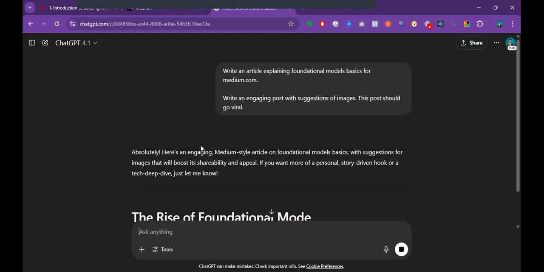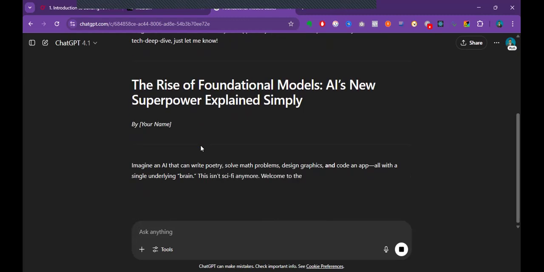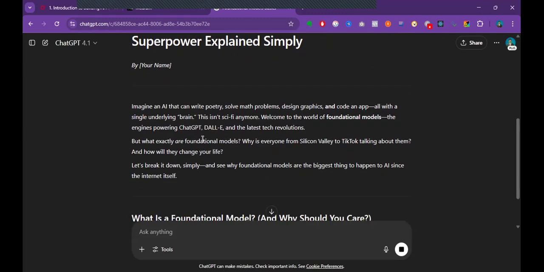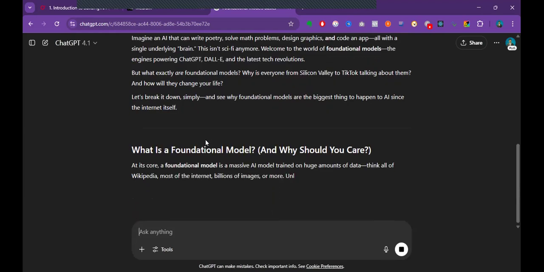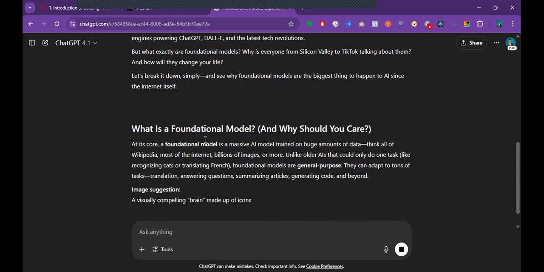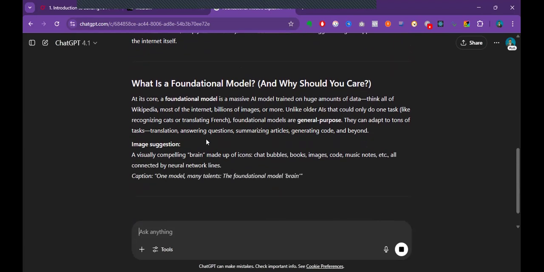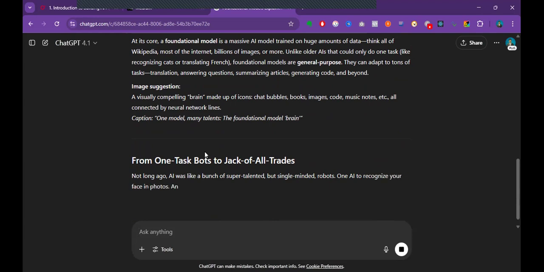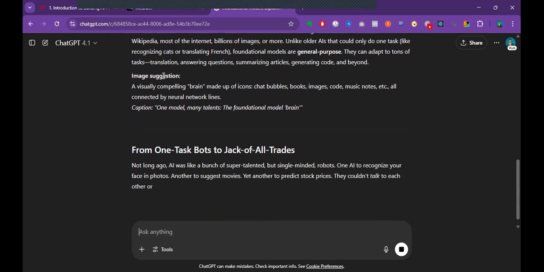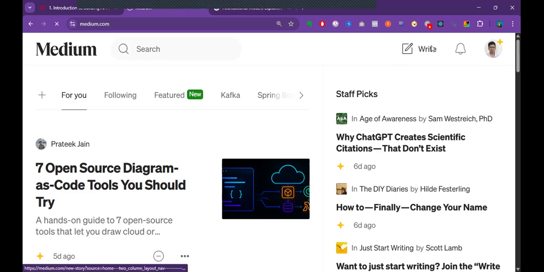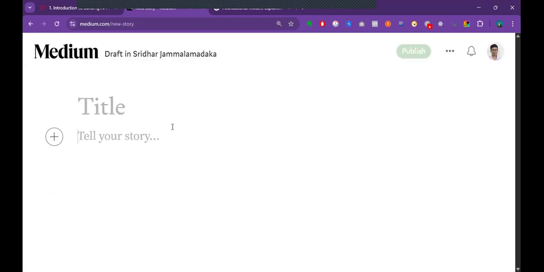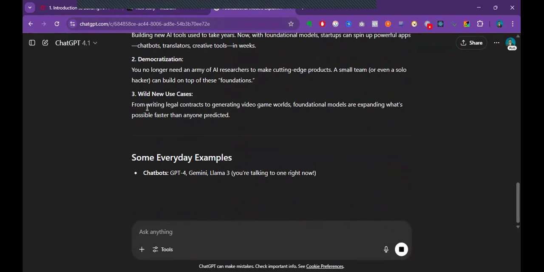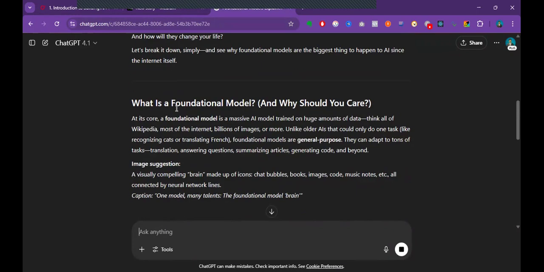So finished. We're getting the entire thing. Explaining what is a foundational model. So like this, I can copy this and write one article and publish it. Finished. Like that, people are putting out every day one article, 10 articles they are creating. You see, because you just have to put a prompt and you'll get the article, right?